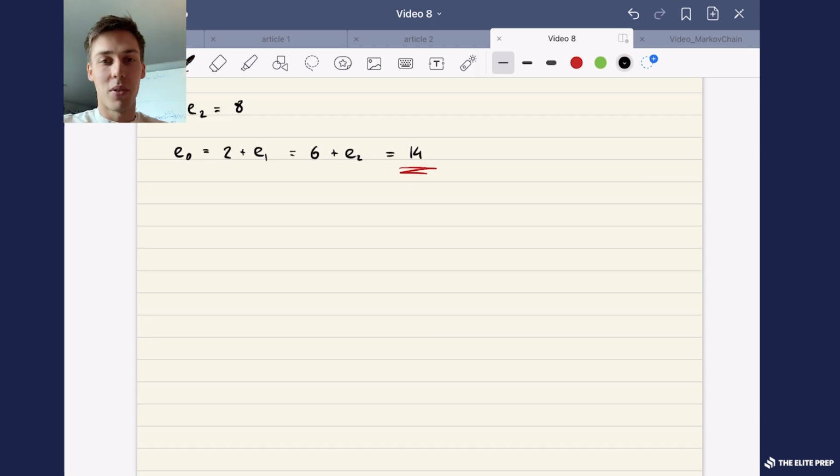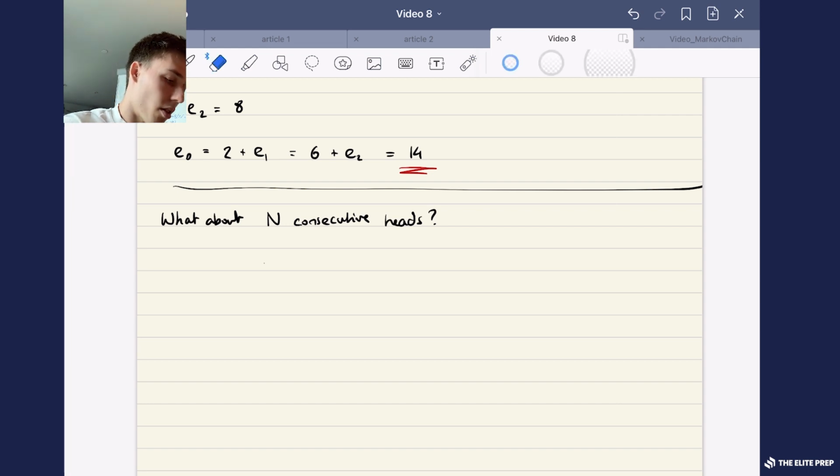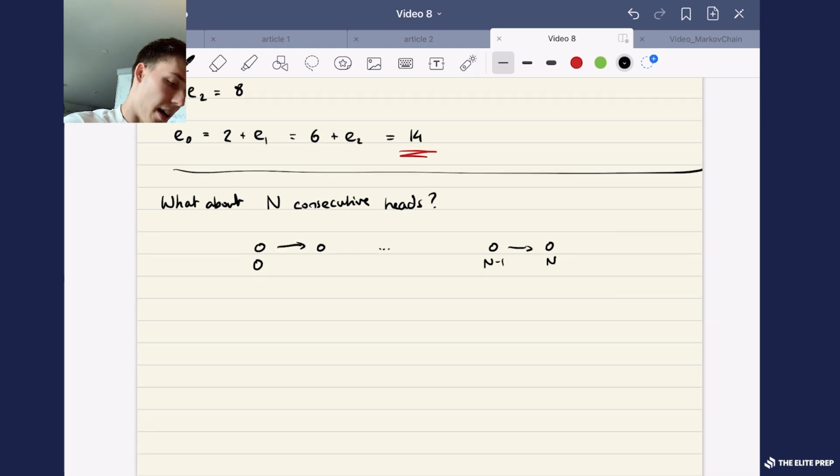An adaptation of this question is to consider how many throws have to be taken to get n consecutive heads. So again, in this case, we would have to construct a Markov chain. You don't have to draw it out every time, but for the purposes of the presentation, we can. So this is state n minus 1, this is state n, this is state 0. And we again have transition probabilities of 1/2 forwards and also of 1/2 returning to 0.